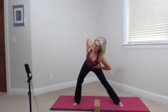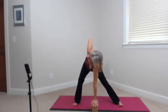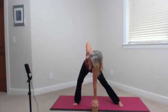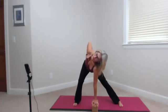And now stay to the right. Allow your left hand to go to your block. You can keep your right hand on your ribs there to breathe into, to find the lung tissue there. So my right leg is bent. My left leg is straight. I'm feeling my left inner thigh. You might be feeling something different.